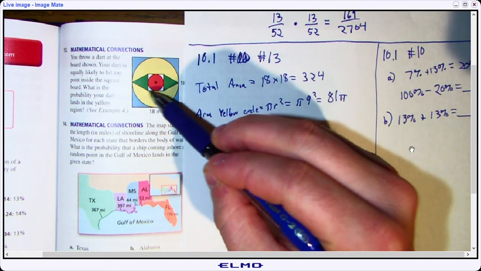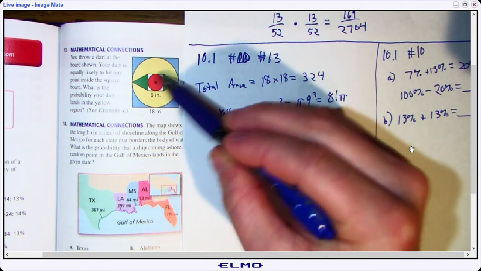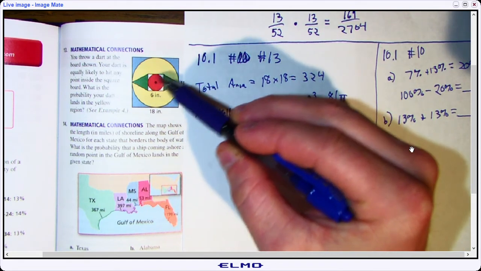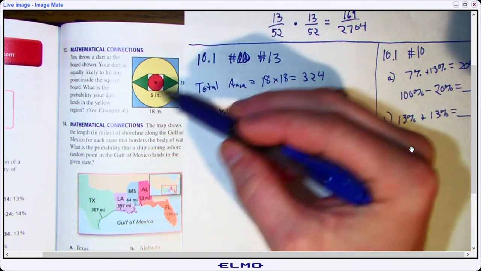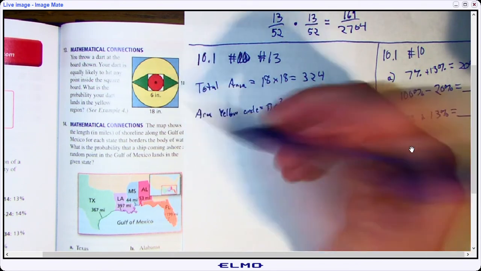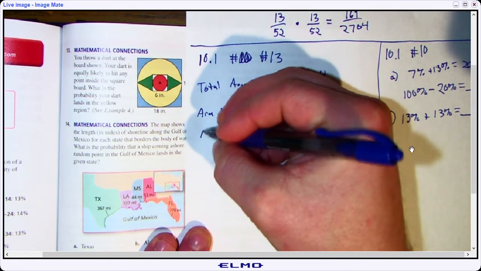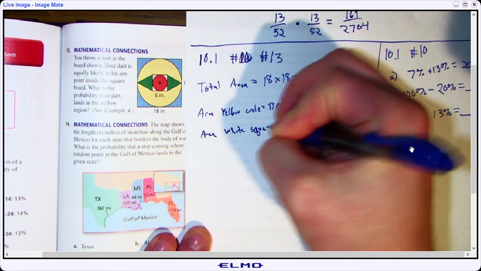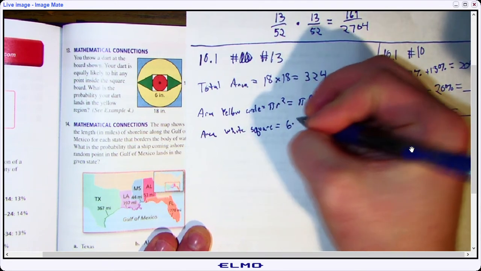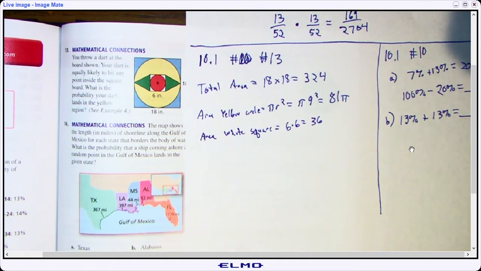First, they tell us this measurement is 6 inches, right? Okay, well, it's a perfect square. This is a square, we know, because the circle fits inside it. It touches all sides. It's got to be a square. We don't really have to worry about the red circle area because it's completely inside this white square, right? So, area of the white square is just equal to 6 times 6, 36. And I know I should have units on here, but I don't. Sue me.